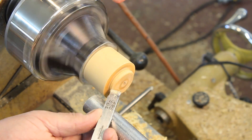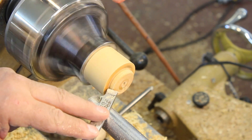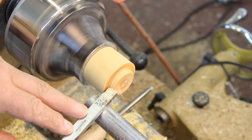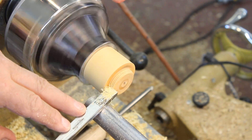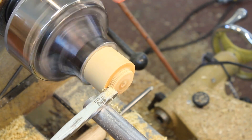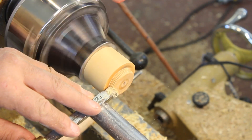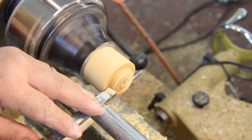Here I'm just chasing threads on the chamfer and trying to establish a groove. I've got my fingers on top of the tool, pressing down into the tool rest — this prevents vibration. As I continue to chase, I'll bring the tool handle closer to me and eventually end up at 90 degrees to the bed ways, which will establish a nice parallel thread. I take my left hand out of the equation. Your left hand should not really be pulling the chaser across the threads; rather, your right hand is pushing the chaser into the threads — this is what cuts them. The groove simply allows the chaser to follow along.